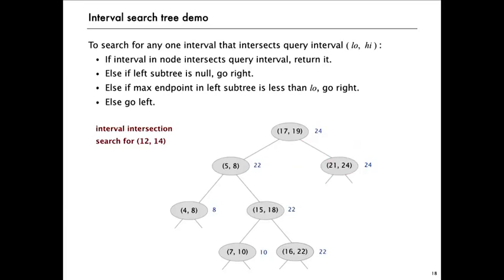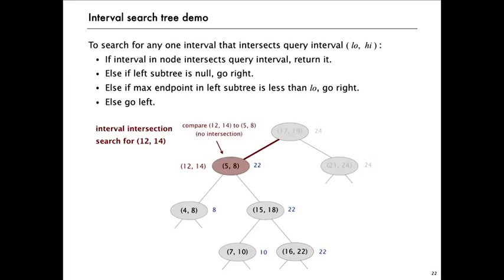Now, on the other hand, let's say that we're looking for 12, 14. No intersection. All the algorithm says is that if you didn't go right, go left. So let's go left in this case. We weren't able to show that there was no intersection on the left, so we're going to go left. In this case, we compared 12, 14 to 5, 8. So now we apply the same rules. Does it intersect? No, it doesn't intersect.